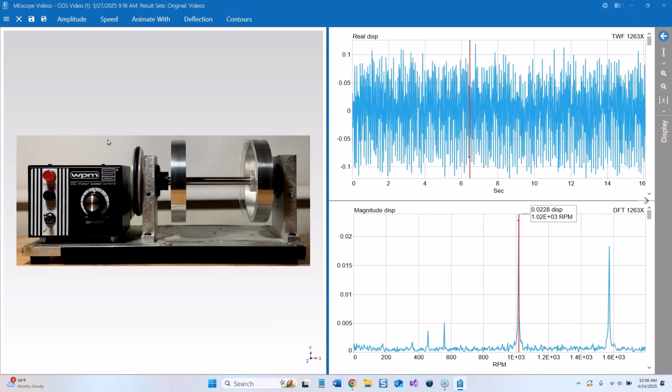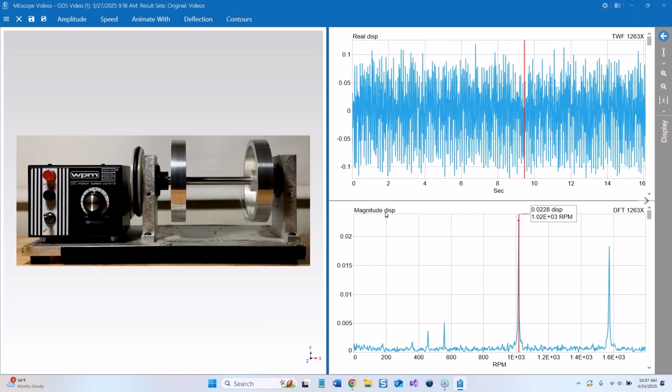And so here is the same machine. It could be one of the other videos. And you can see that we didn't set a distance. During the wizard, when you're supposed to pick a distance in the video between point A and point B, that was not done with this.